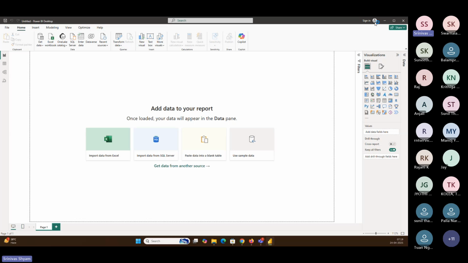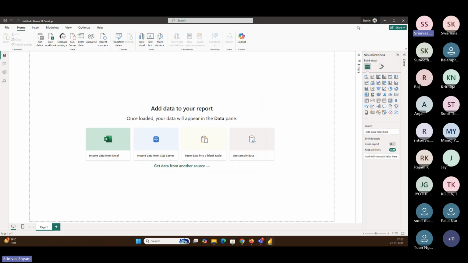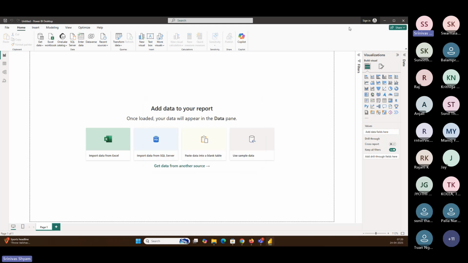If you are using your work office laptop, you would already be signed in, or if not, you can enter your email ID and continue. Then on this dot you will have your initials. Once you click on this, one box will open. That box will tell you whether it is a pro license or a premium license or a free license.